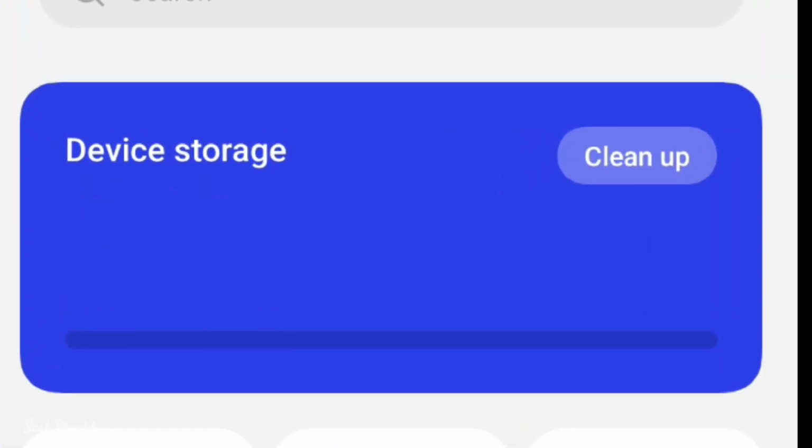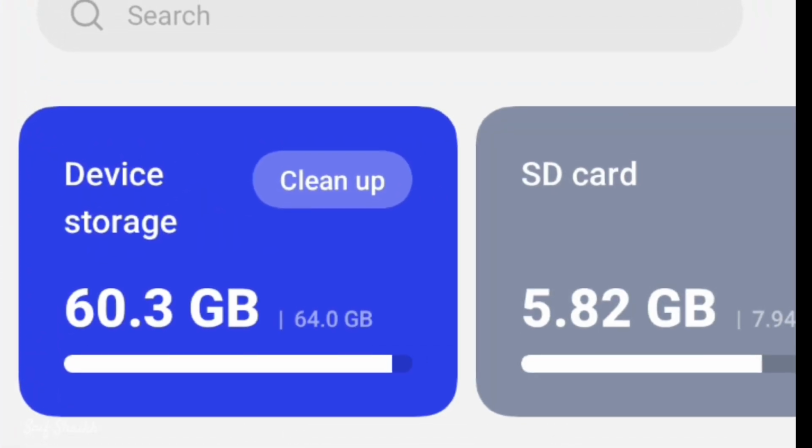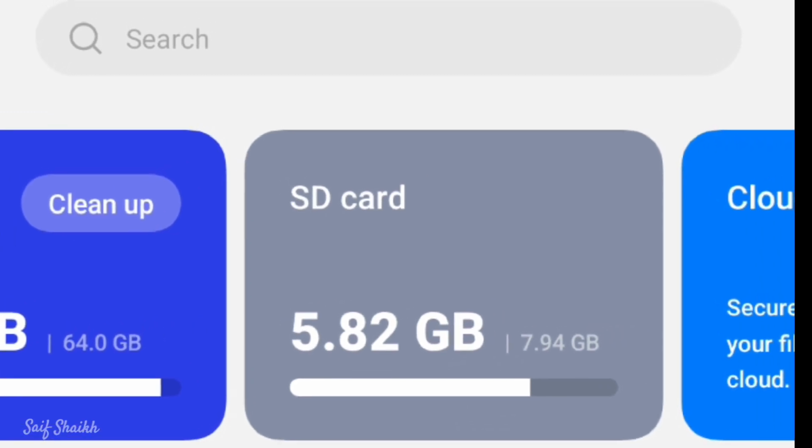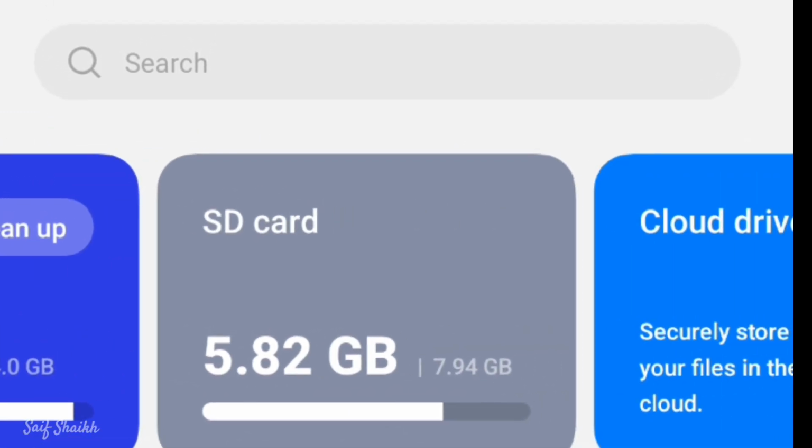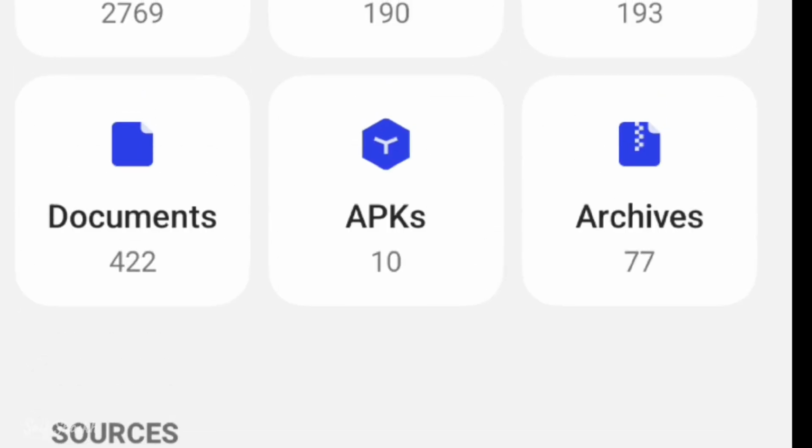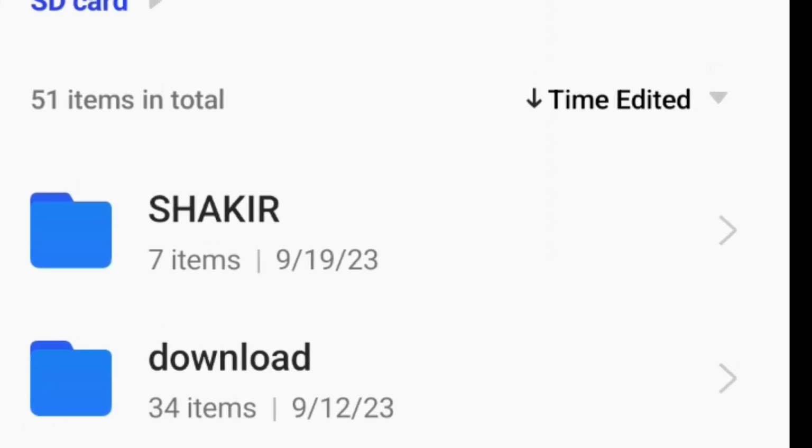By trying these two methods, you might fix the corrupted SD card without losing your data. Remember, don't rush to format it unless you're willing to say goodbye to your files. So, the next time you see a corrupted SD card message on your Android device, try these two simple tricks first.